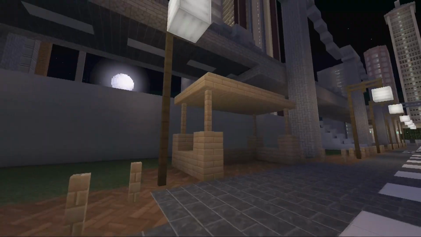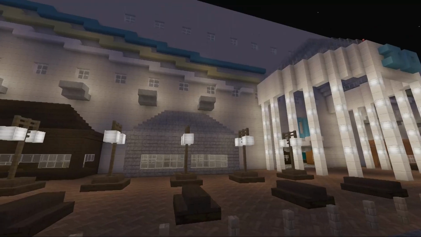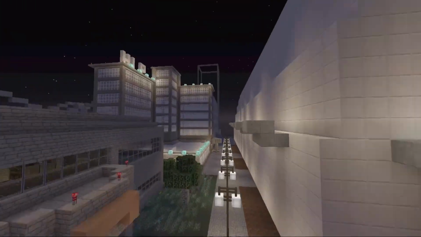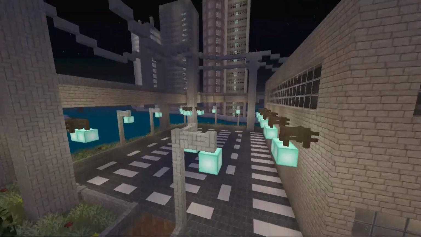You've got a bus stop here for buses. Obviously the lights go around there, and they also go along like this nice little walkway at night. It just lights up and makes it look really nice, I think personally.